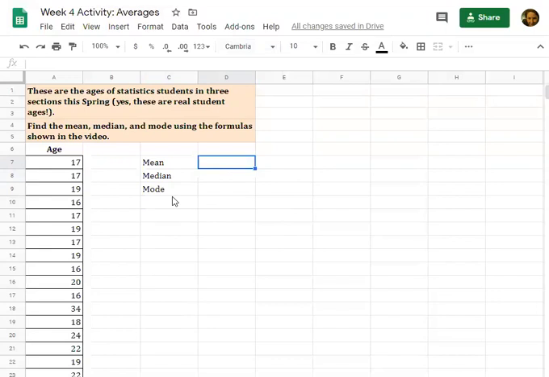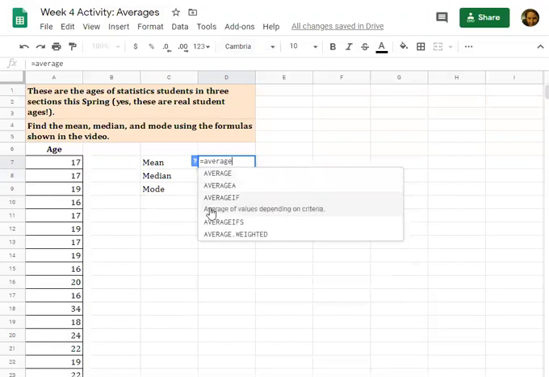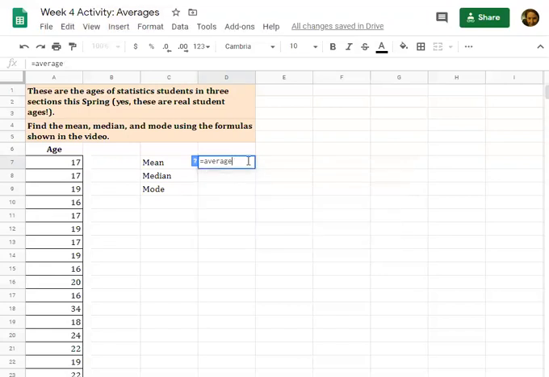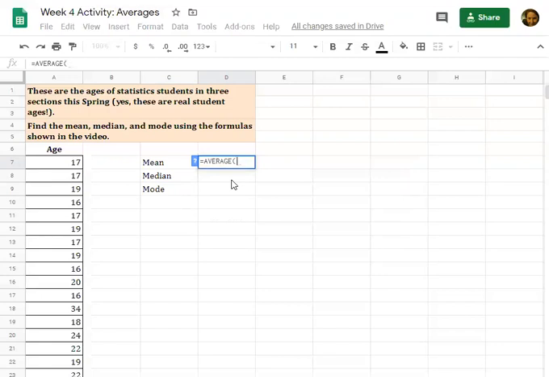So to find the mean, I'm going to type equals and then average. So Google Sheets thinks of the average like we do, that the average is the mean. Average has a bigger meaning than that, but that's the word that it uses for the mean. You can type it in and do an open parenthesis, or once you start typing it, these suggestions below should show up, and it'll be the first one, average here. Either way will work, but you will end up with this open parenthesis.